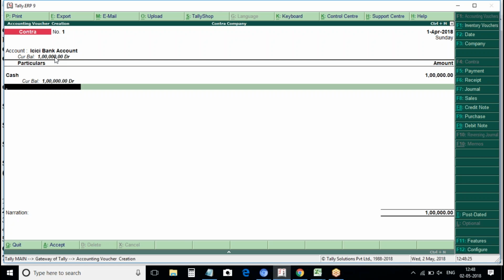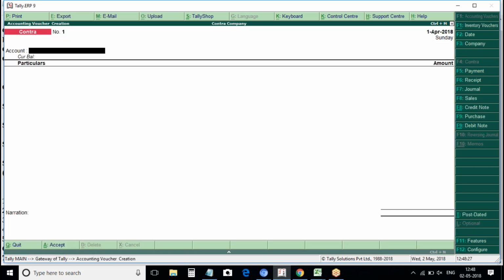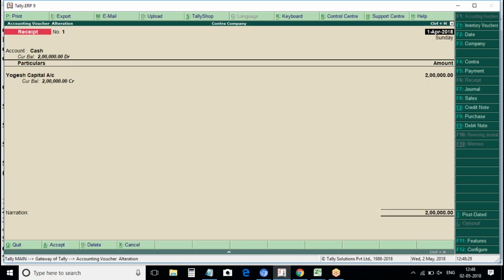Here in the first invoice, in the receipt, what it has shown us: debit and credit. Cash account getting debited, Yogesh account getting credited because amount is coming out of the company. When money is coming into the organization, then we perform receipt entry. There we will select debit and credit.